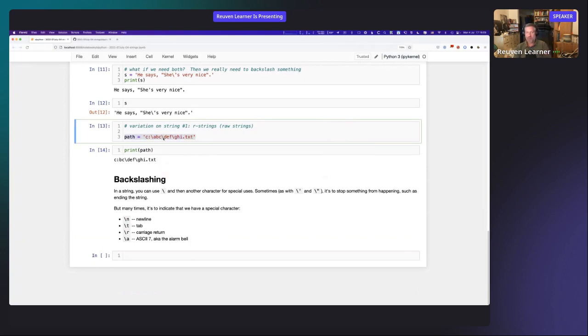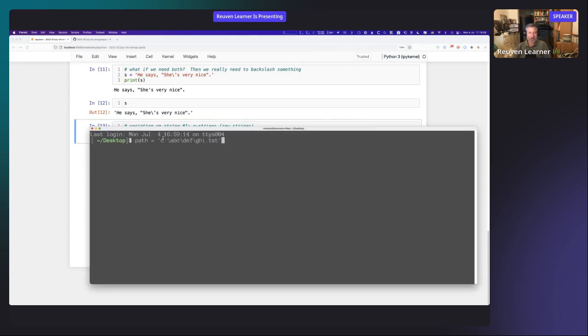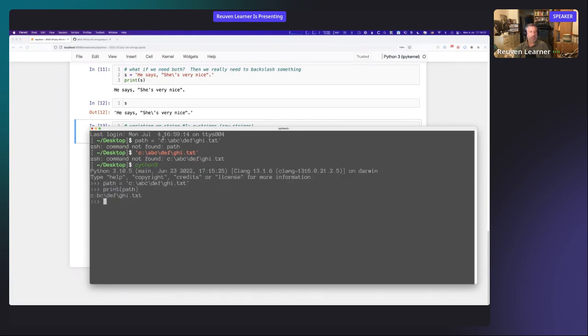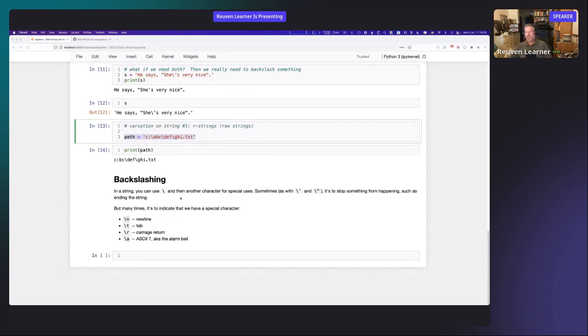Let's see if this will work. I haven't tried this in a long time. I'm going to crank up the volume. Oh, it's not going to work very well. Oh, what if I do it like this? And now I'll say here, print path. Oh, yeah, I heard the beep. You won't hear it, but I heard it. Okay, you don't hear it, but it's there, I promise you. So anyway, very exciting. In any event, Python translated it.